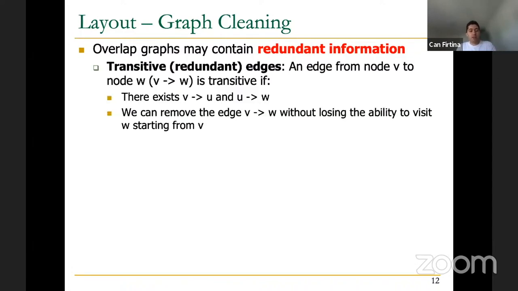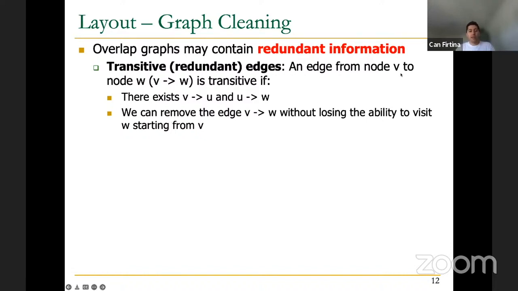The first one is referred to as transitive or redundant edges. Here there are two different paths, but you could essentially take one of these paths and ignore the other one completely, and you wouldn't lose any connectivity information. Here is a more formal way of defining it.